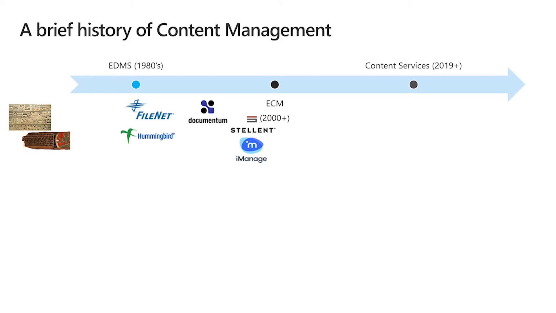Looking at proper ECM as it started, the popular ones in the late 80s and 90s were Filenet, Hummingbird, Documentum, Tallent, and iManage. Many of these systems over time had acquisitions and got rebranded. Filenet was picked up by IBM; iManage went through multiple acquisitions; Hummingbird evolved as PC Docs, then eDocs, then Hummingbird, and then OpenText acquired it. Everything you see here went through acquisitions, and for one reason or another, companies decided not to continue investment — which is one of the key reasons people look at moving out of these systems.